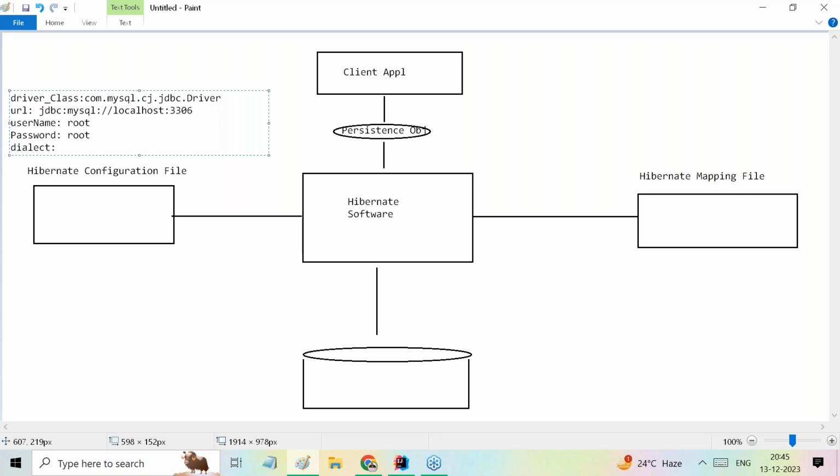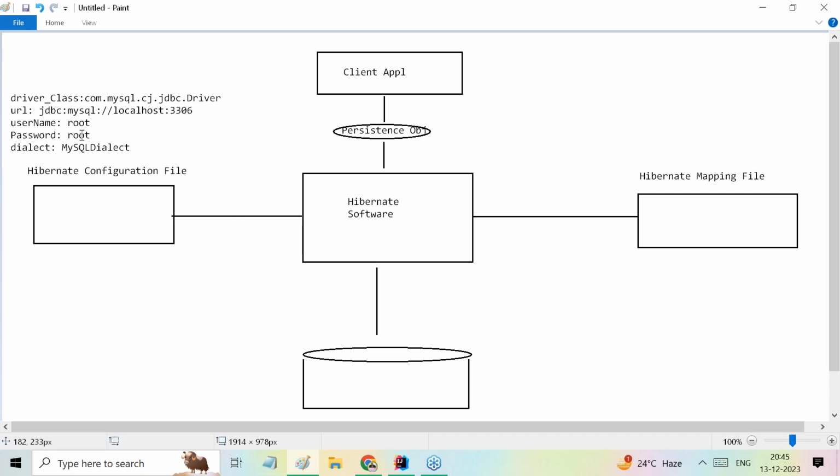I will explain this when we move to the components of Hibernate. For the dialect we require MySQL dialect. These are the details we provide inside the Hibernate configuration file, which are required to connect with the database.